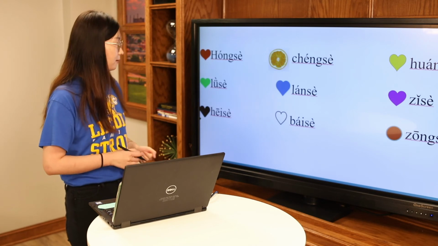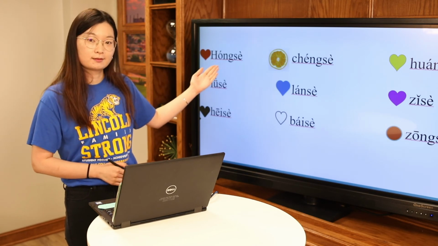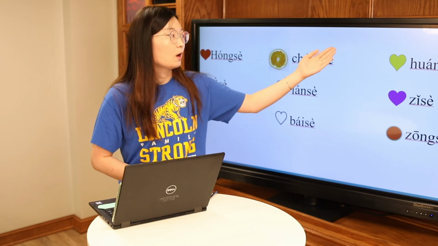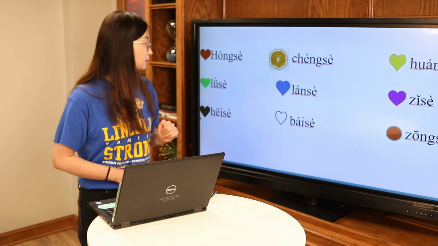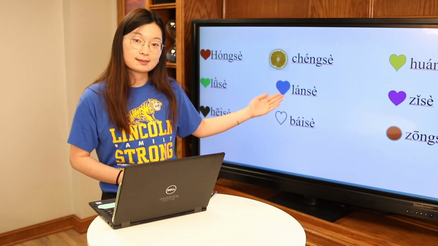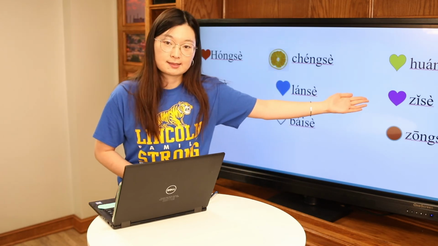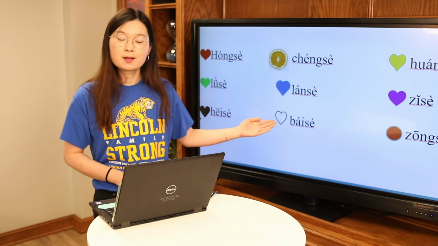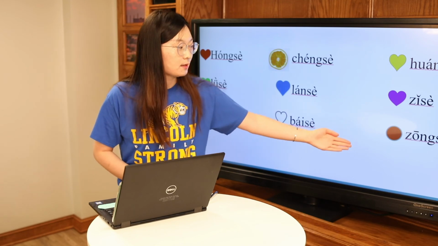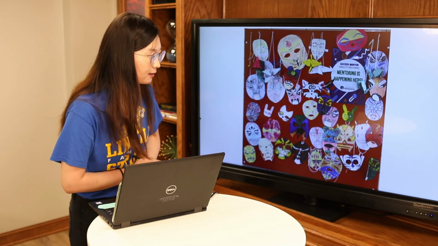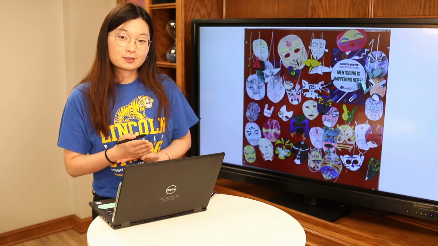Let's go over together. 红色，橙色，黄色，绿色，蓝色，紫色，黑色，白色，棕色.